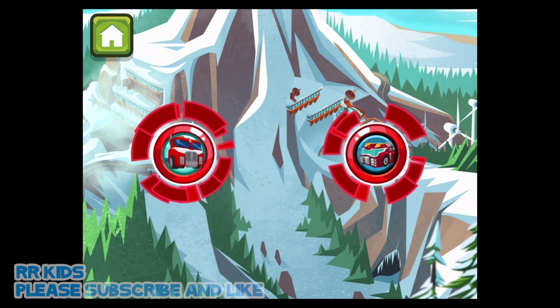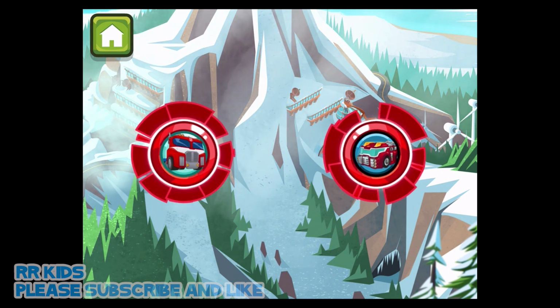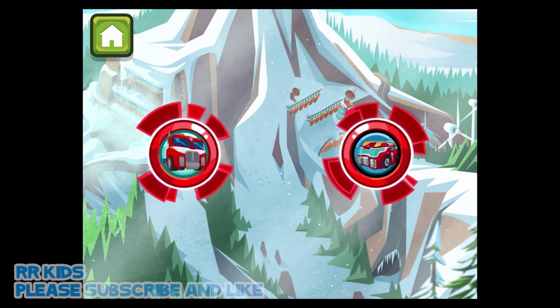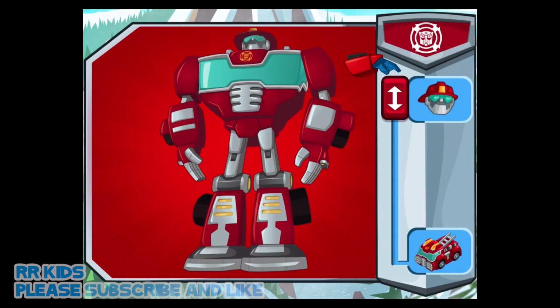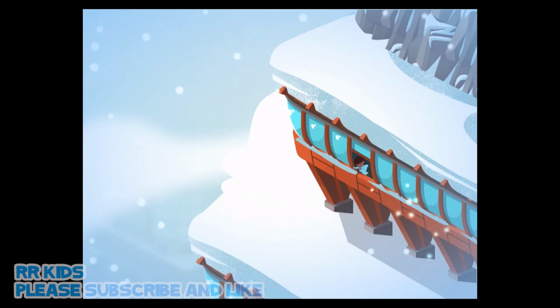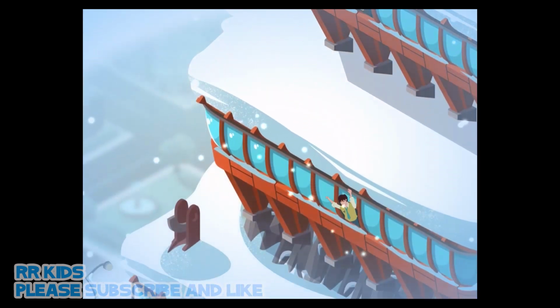Avalanche has trapped the scientist in Doc Green's lab. Rescue them! There's hazards everywhere. Where should we go first? Slide the button down to change form. Please, help!